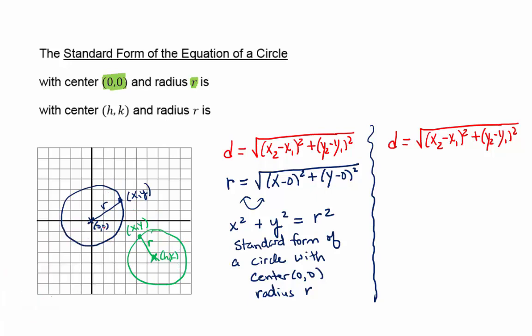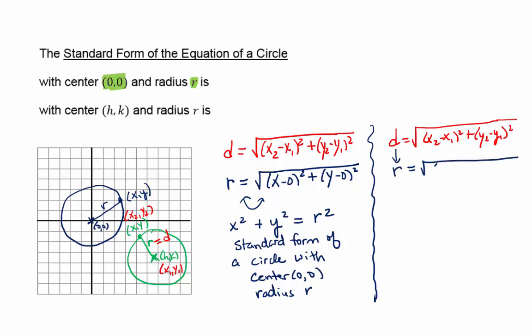Okay, what are we going to let our x1, y1 be this time? Instead of 0, 0, it's going to be our center h, k. So x1, y1 would be here. x2, y2, we always let be this guy, x, y. And r is our radius. It's also our distance, so we're going to call that d. So plugging in once again to our distance formula, which you should know by heart because it will help you remember your circle formulas. Instead of d, I write r.